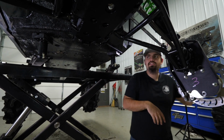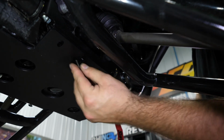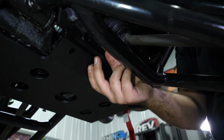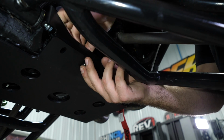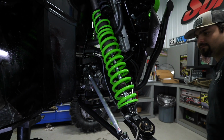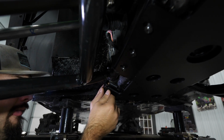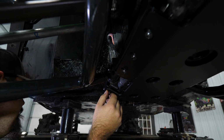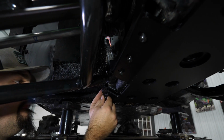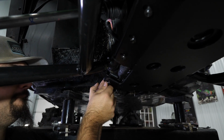So we have them all started on this side. We'll head over here to the opposite side, do the same thing. Now we have all of our hardware started across the board for all of our A-arm hardware as well as our frame stiffener hardware. Now we're going to go through, fully tighten all of our hardware.